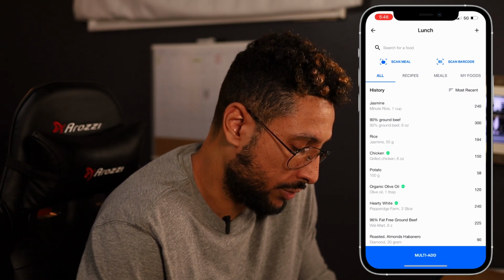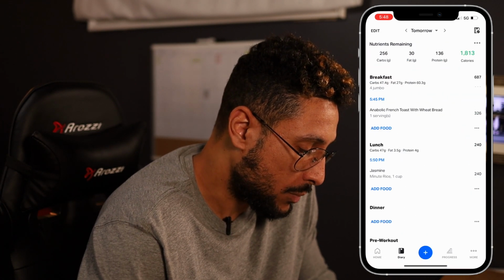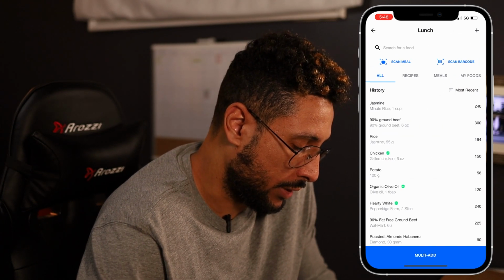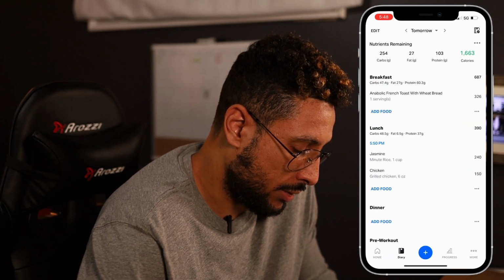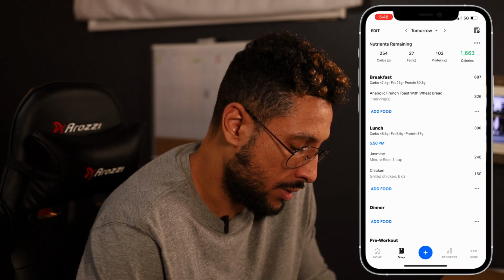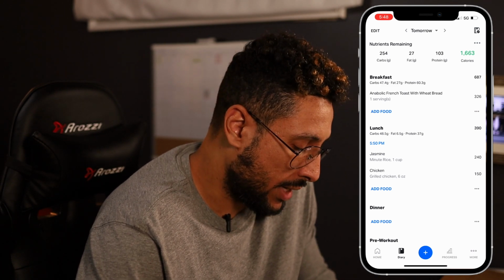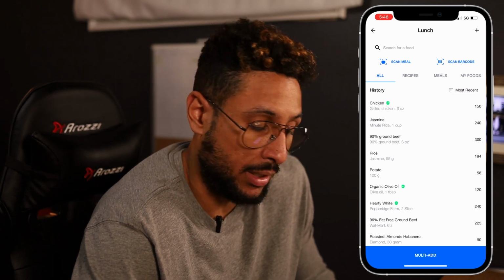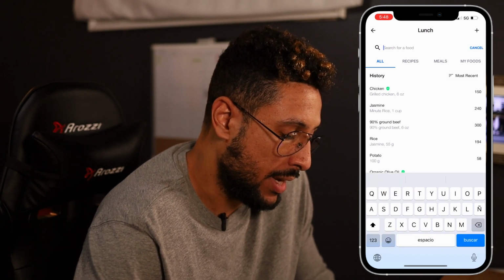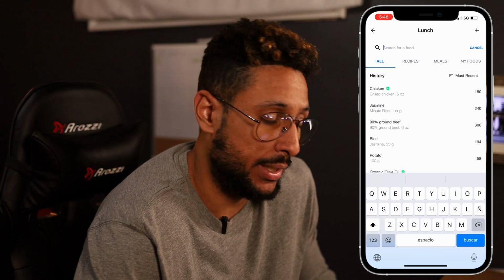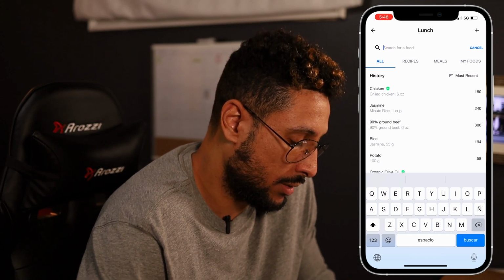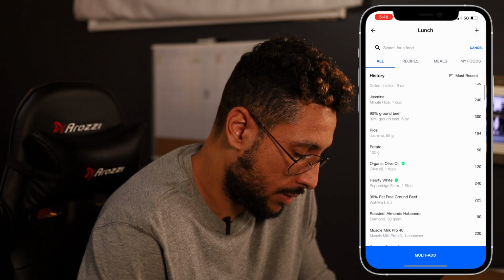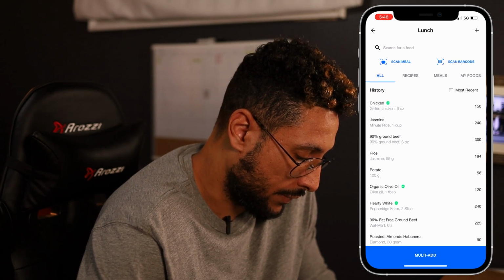For lunch, I usually have jasmine rice, and these are the minute rice cups. I'm usually going to have some sort of chicken, so we're gonna insert our chicken. The reason that when I tap add food, all of these foods come up automatically is because I put them in a lot. The more that you type a food in, it's gonna start being populated in that recent list. All right, so then I think we're just gonna add some veggies here.